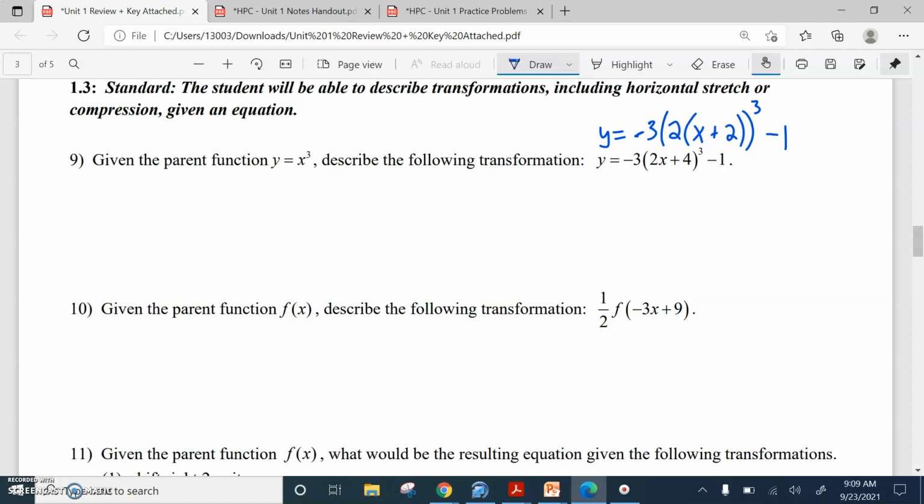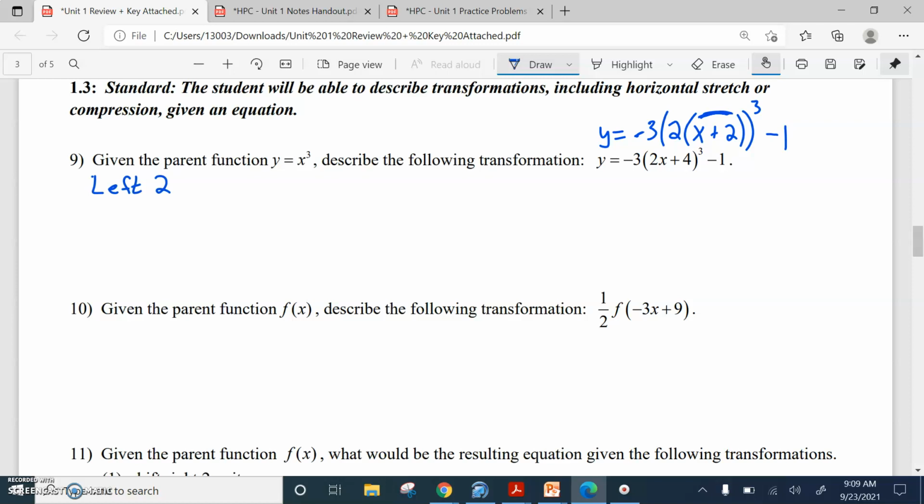All right, now let's look at the order of operations of transformations. Step 1 is always deal with the innermost parentheses. What that means is right here in this little x plus 2, we have a shift to the left since it's plus. So I'm just going to list that: left 2. Most people just have it memorized that a plus inside that parentheses actually means going to the left. So we've got the innermost parentheses taken care of.